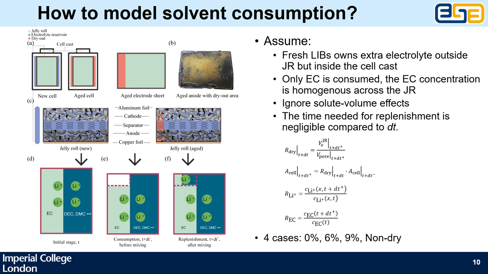Now I will start to talk about my model. This model assumes the cell contains extra electrolyte outside the electrode but inside the cell package, which we call the electrolyte reservoir, shown as the blue strips here. On the bottom three figures on the right-hand side, we extract the electrolyte inside the pore of the electrode to form this rectangle. The red line represents the total pore volume inside the electrode, whereas the block with different colors represents the electrolyte volume inside the electrode — they are not always equal. Figure D is the initial state without solvent consumption. Figure E is the consumption stage, where some electrolyte is consumed but the generated SEI volume is not big enough to fill the gap. Figure F is the replenishment stage, where this gap is refilled by the electrolyte reservoir.